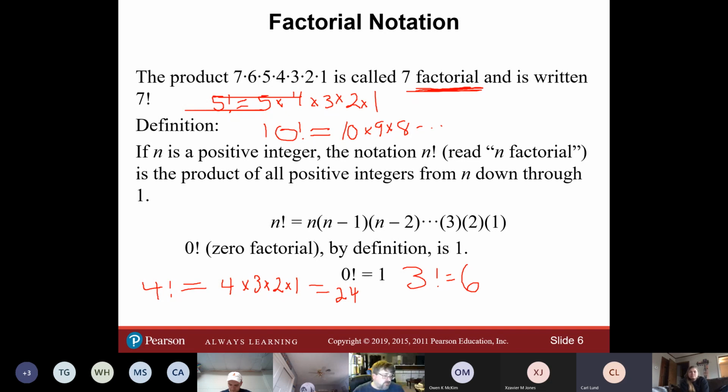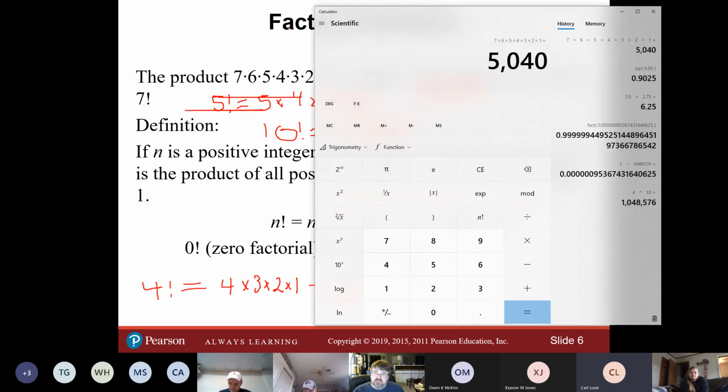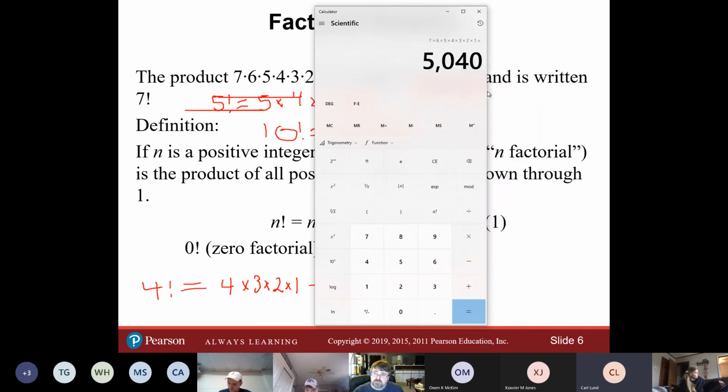So for example, the scientific calculator that comes with Windows, the factorial key on this is N exclamation point. It's right above the 9 key. And so on your calculator, the factorial key may be an exclamation point, or it may be a letter like N or X in front of an exclamation point. I suppose it might even be like FCTRL or something like that, although I can't imagine. I think it's probably an exclamation point.